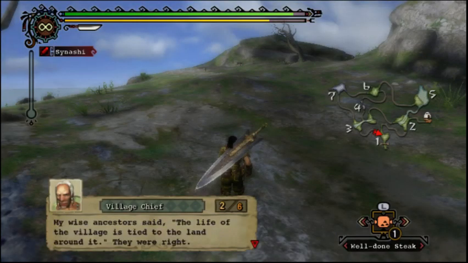Okay, you're almost back to our village. My wise ancestors said, the life of the village is tied to the land around it, and they were right. As you explore, collect resources, and carve items, you'll find your life in Moga all the more enriched.